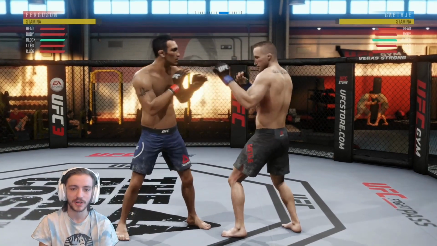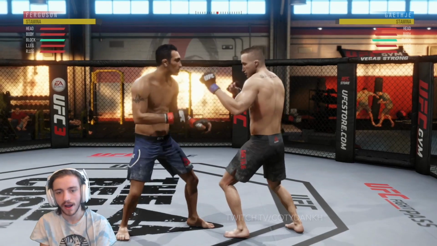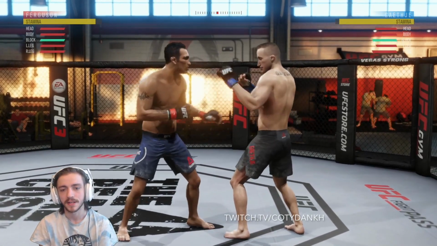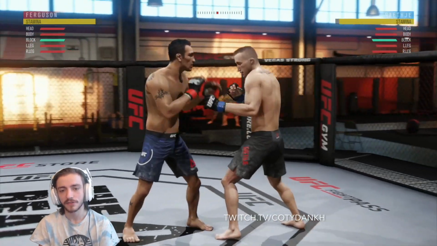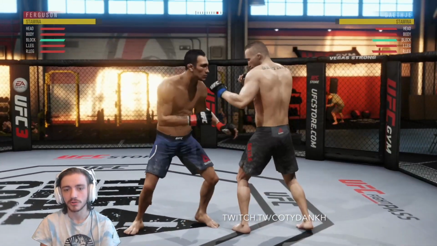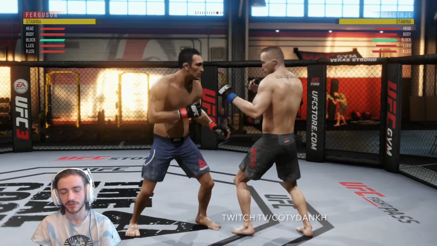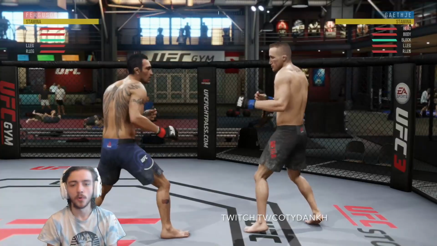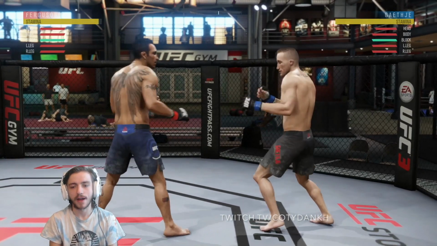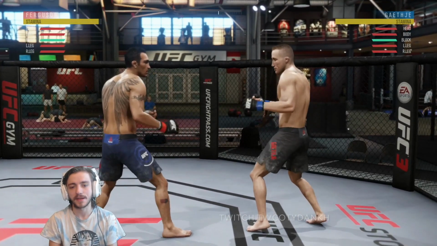Now the transitions are going to come when you're in the clinch or on the ground, but even on the feet, the grapple advantage is important, because if you have grapple advantage, even if you don't want to initiate a takedown or initiate a clinch, you can use it to deny the clinch or deny the takedown. So it's still important. We'll get into the grapple advantage a little bit later when we get into the clinch and the ground, but for now, let's get into a bit of the basic button layout.